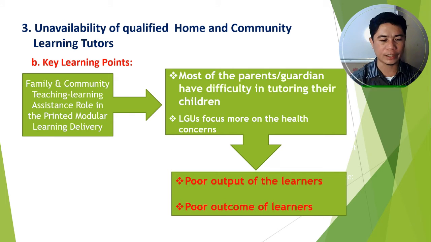And for the side of the local government unit in the barangay, they focus more on the health concerns rather than on the educational process of the learners. As a result, the output of the learners was poor, and as a result, the outcome of the teaching learning process is also poor. Thank you.